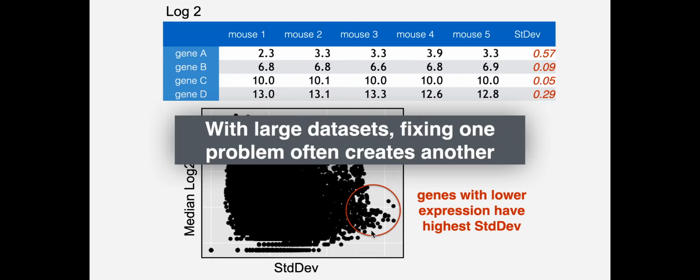So for example, in this case, the genes that have the higher standard deviation are the most lowly expressed. Maybe that's okay because maybe these really lowly expressed genes are much less likely to be involved in the biological process we study. Who cares if a gene goes from being almost not expressed at all to just trivially induced upon some condition. So maybe we're okay having more noise down here than we were having more noise up in our highly expressed genes.